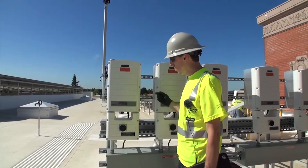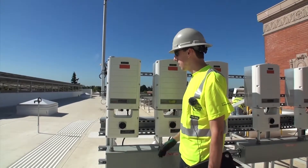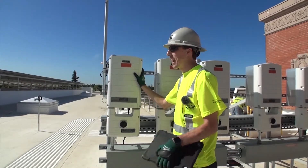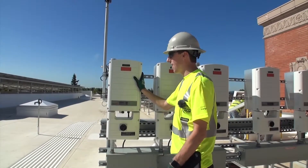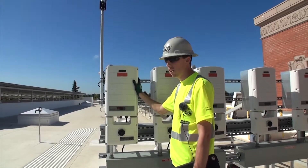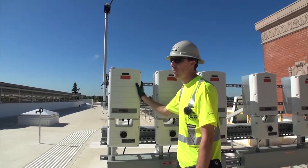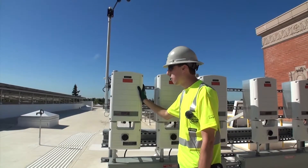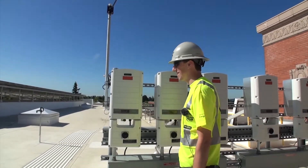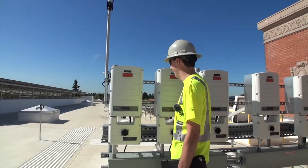Monitoring troubleshooting is about 50% of the troubleshooting we do — whether you change internet provider or something got unplugged. These guys are connected to the internet so they will be on automatic updates, which will pretty much get rid of any monitoring issues. The automatic update is totally necessary at this point — I can't believe you have to go around to every school with a thumb drive. We're not doing things like that anymore.